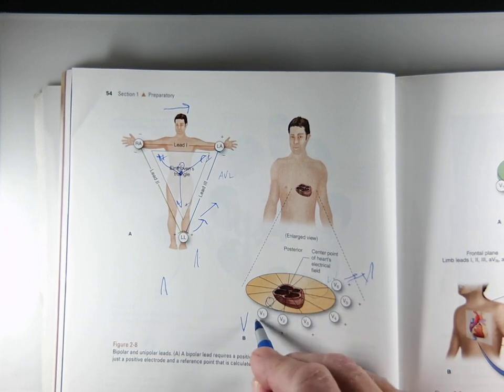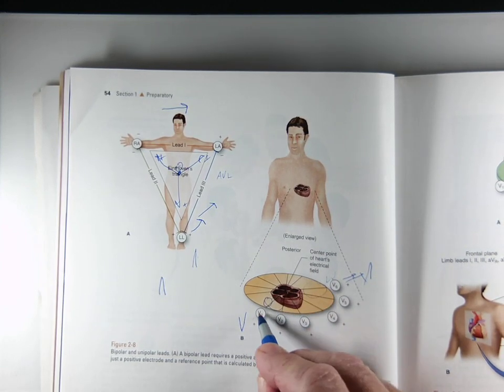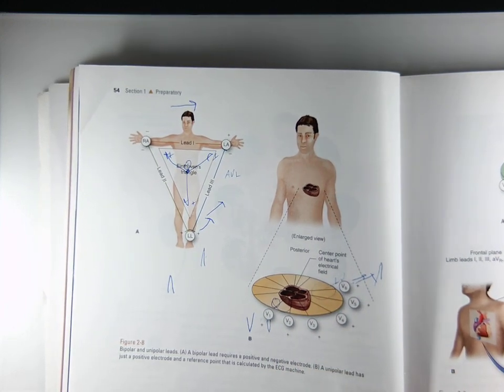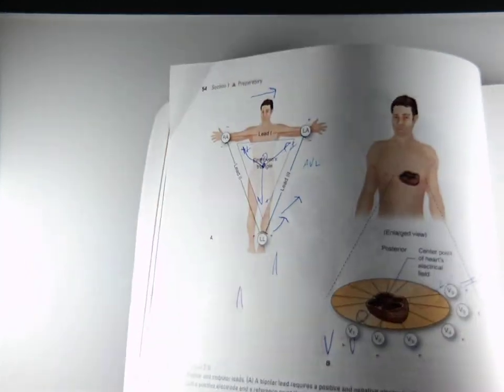It's also going to give you an S wave in V1 because it's electricity heading away from this lead, heading that way from the left ventricle. And we'll get to that when we look at those things. So just understanding the leads, and the electricity always goes towards the positive lead.